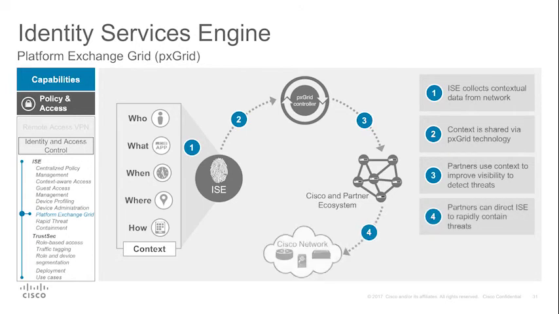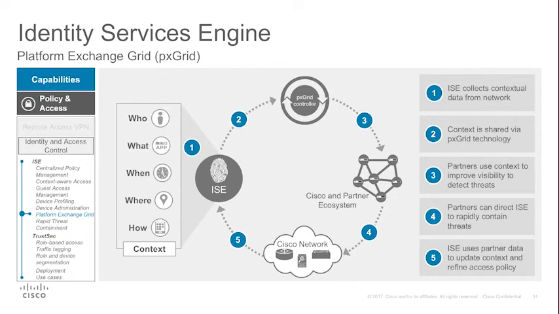Partners can also direct ICE to take remediation or other network action along the same channels of communication. It can then use the partner data to update context and refine access policies, resulting in tighter, more comprehensive security. PX Grid is fully secured and customizable, enabling partners to share only what they want to share and consume only context relevant to their platform. This ensures scalability when integrating with one or multiple systems. Furthermore, PX Grid enables ecosystem partner platforms to execute network actions with the Cisco network infrastructure.